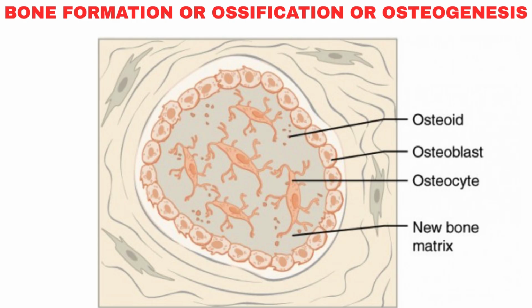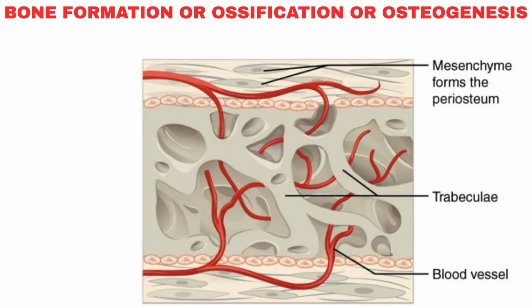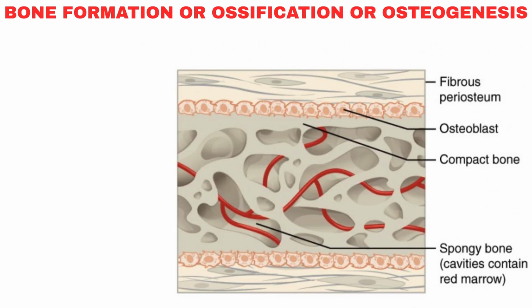As osteoblasts continue to secrete osteoid, the non-mineralized portion of the bone, or osteoid, continues to form around blood vessels, resulting in a trabecular matrix, leading to the formation of a trabecular or cancellous or spongy bone. These blood vessels will eventually develop into red bone marrow. The spongy bone is remodeled into a thin layer of compact bone on the surface of the spongy bone.